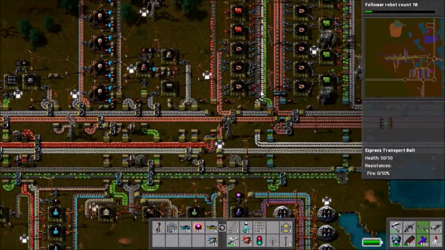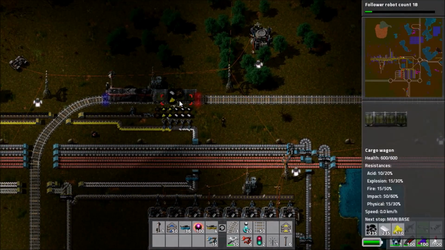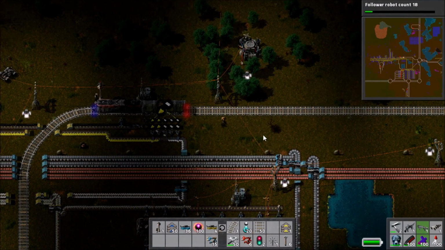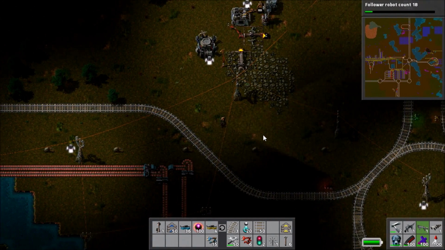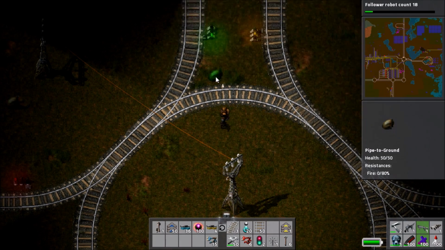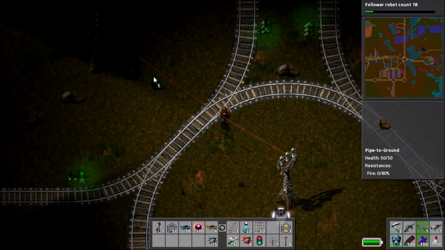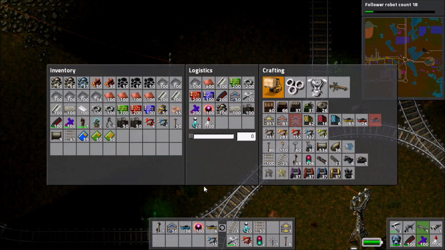So anyway, after checking up on blue belts, I realised that they've stopped, and then I checked the pipes and there's no lubricant left. And then suddenly I remember that a couple of episodes ago, when I was sorting out this whole loop for the iron and plastic trains here, I deconstructed some lubricant pipes and said, oh, I'll fix those later, and I didn't. So now we need to actually get that sorted, because it's become a bit of a problem.